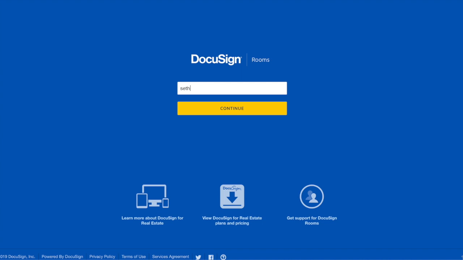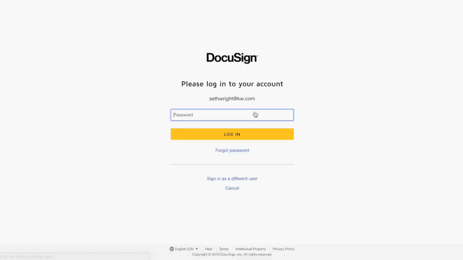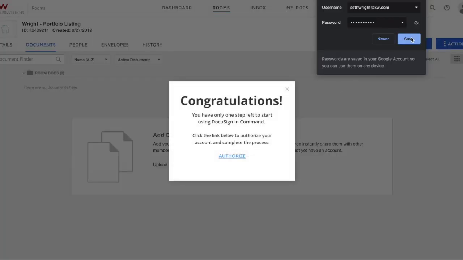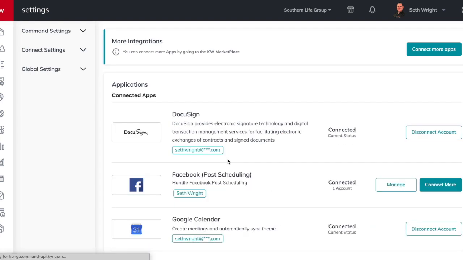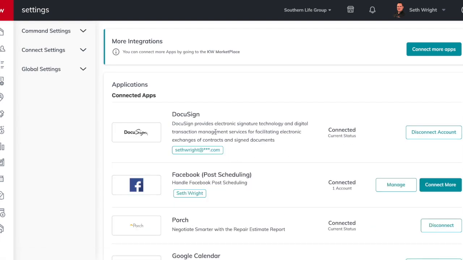So first sign into DocuSign if it prompts you. And right now we are Seth Wright. And continue, and your password. So apparently we needed to authorize it one more time, and there we go.